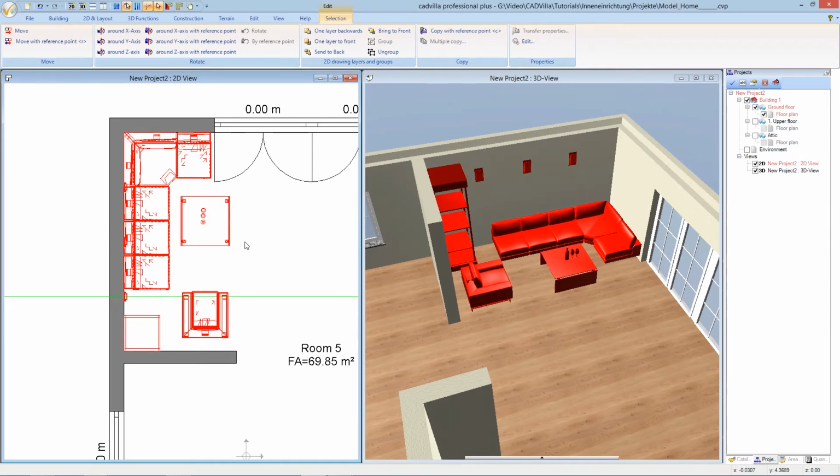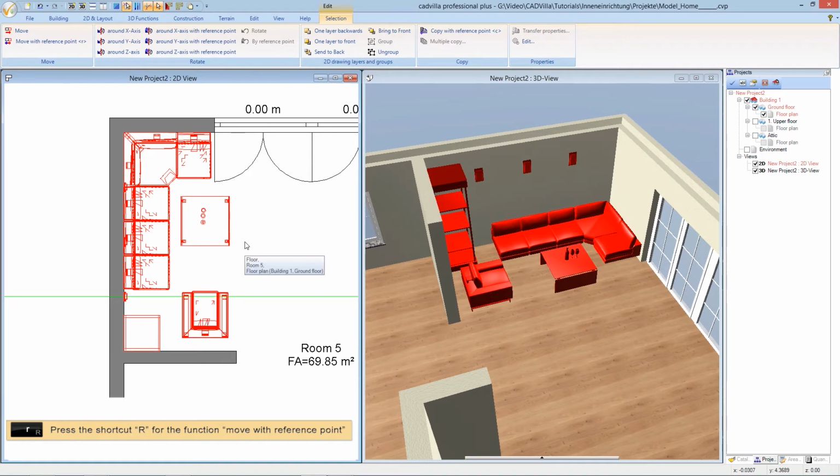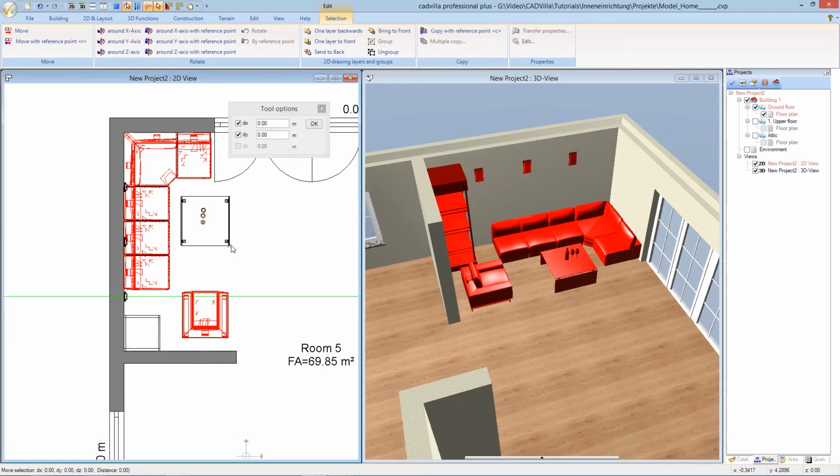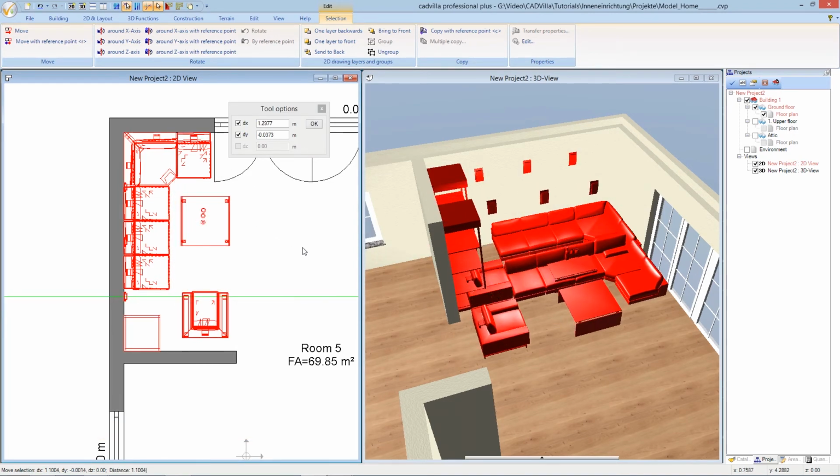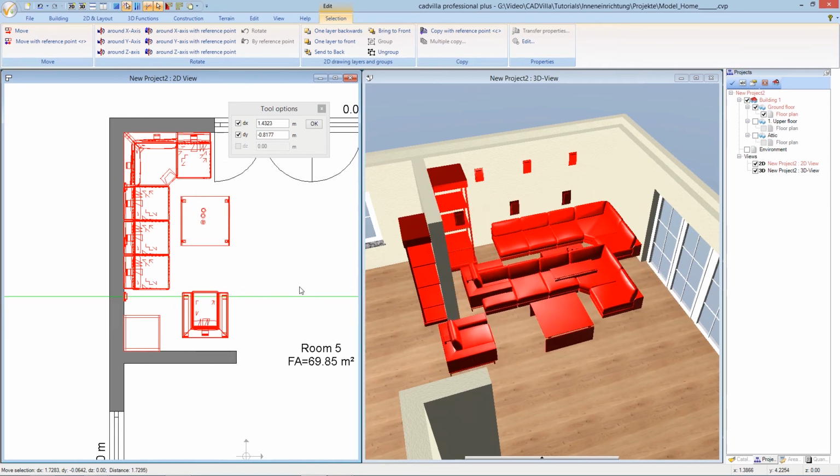That's a big advantage because now we can select groups of objects very easy and we can also move them very quick. We press, for example, the shortcut R for the function move with reference point. We select the reference point, and now you can see that we're able to move the whole group.